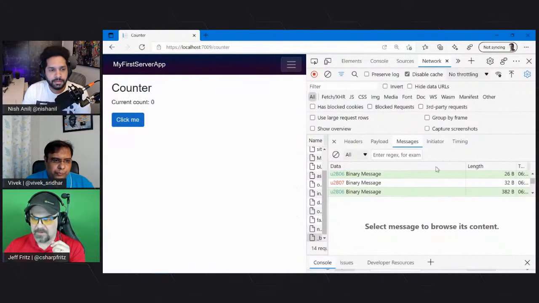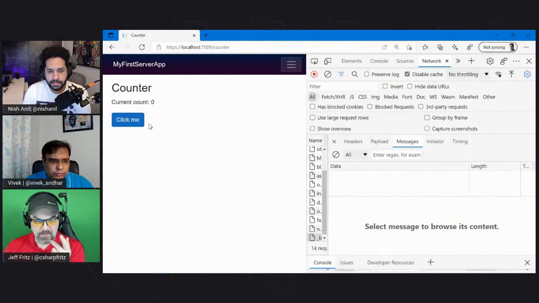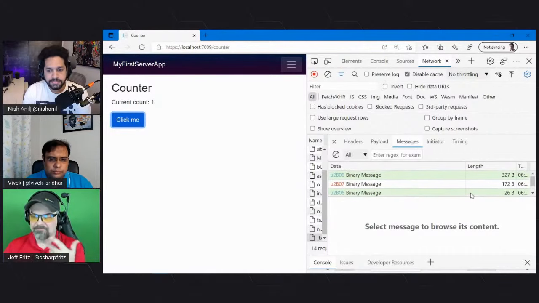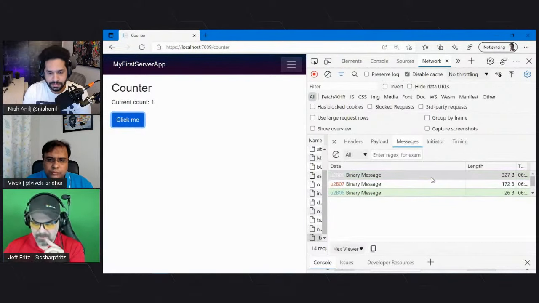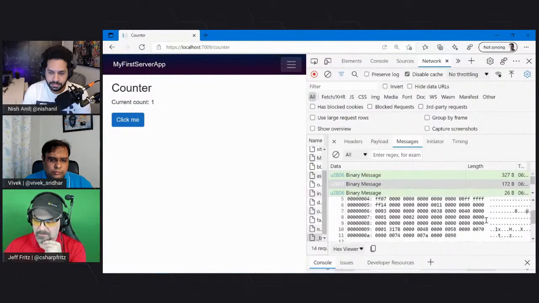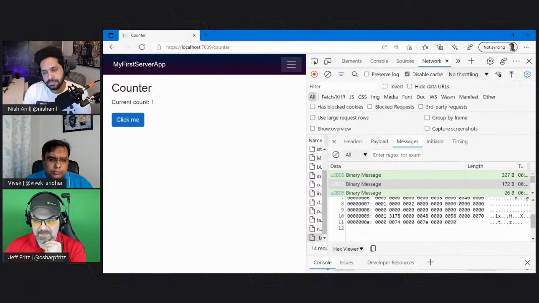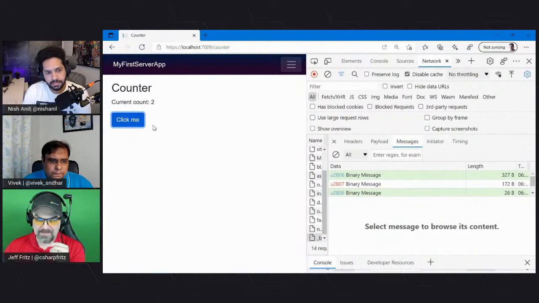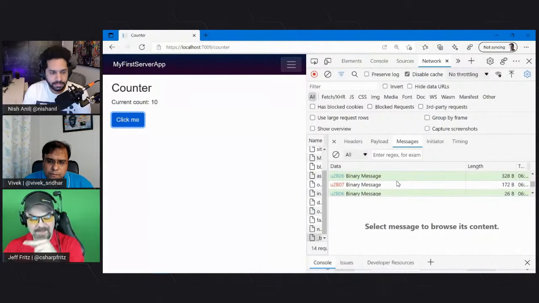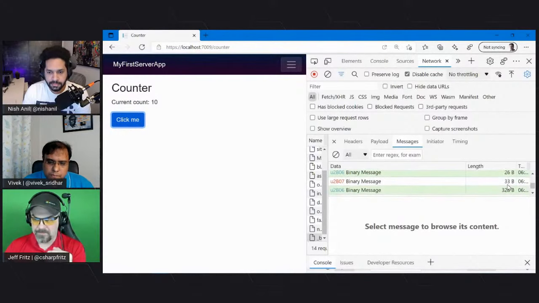Let me go through to the counter page and show you a little bit about this. So this is a counter, and when I click the button, it increments the count. Big deal. Okay, you incremented the count, but look at what it did. There it's doing invoke.net. It sends a message to the server, and the server responds and says render, and it's got some content to paint on the screen. It's actually telling the browser, put this number in that location. And every time I click this, it's sending more messages back and forth to the server and repainting the screen in very small amount of bandwidth.